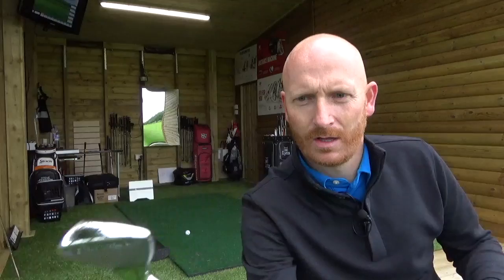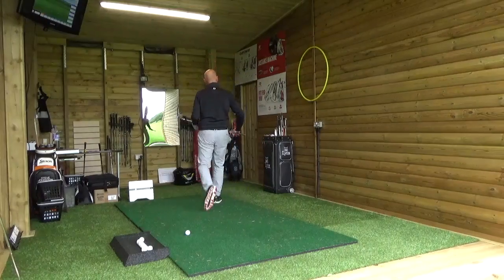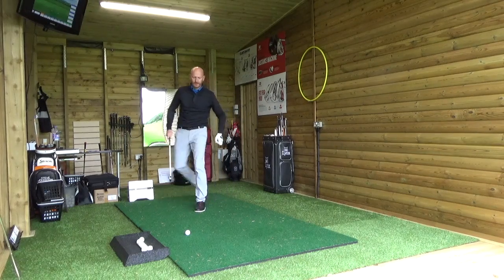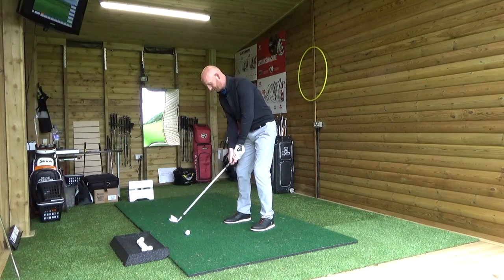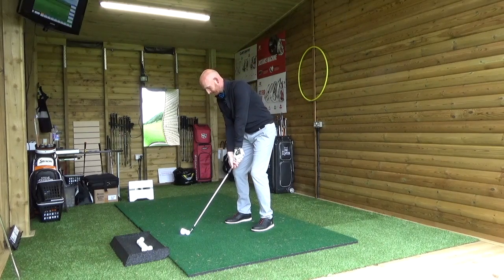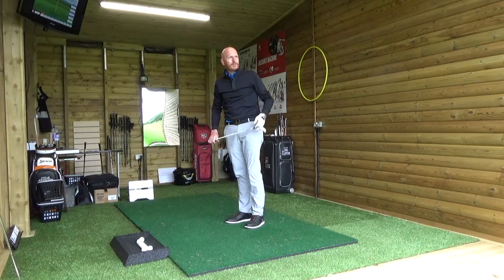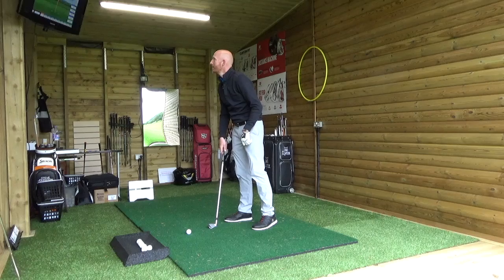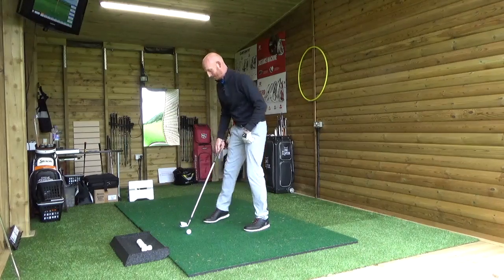V6 FG Tour UST L flex, 35 degrees of loft — let me just check my custom fitting chart. Wilson, yes, 35 degrees of loft. So the ladies shaft is an inch and a half shorter than my shaft, and I can feel every bit of that. Let's hit a few — flight scope switched on, let's see how far we get. Okay, that's really high for me compared to my normal shaft. We'll hit five balls with each one and get an average. Path 0.2 right — loving it.